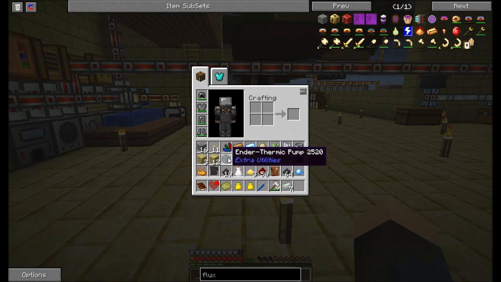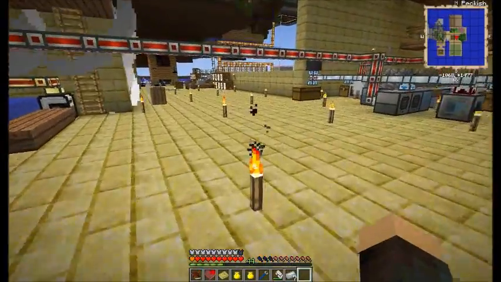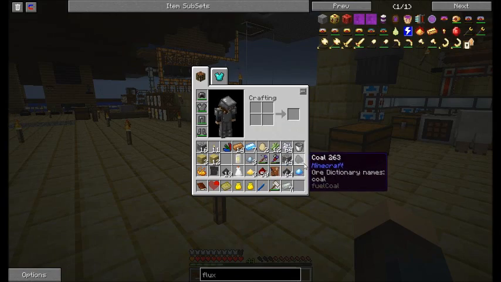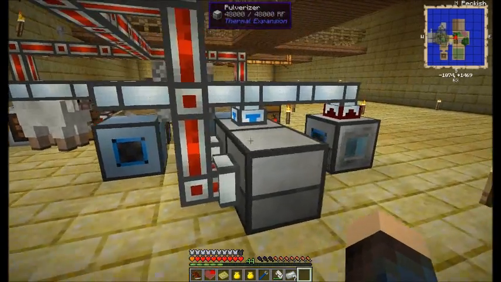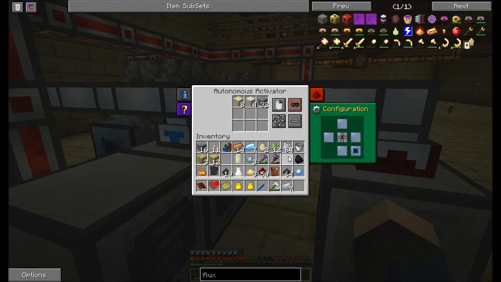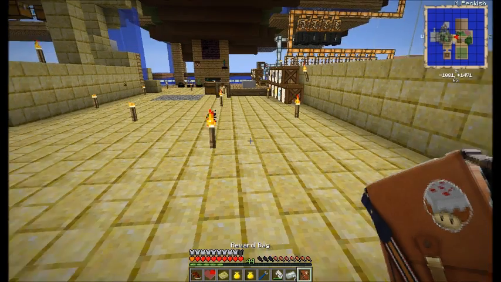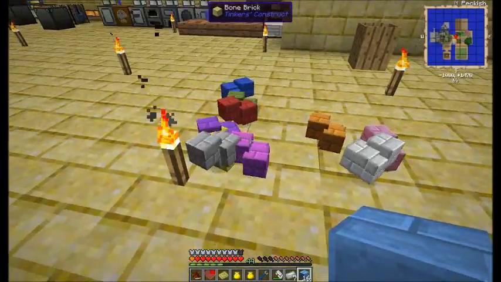Let's see. I also have an endothermic pump. I have no idea what this is used for. So I'm just going to stash it for now. My reward bag is an epic one again. I have mixed feelings about that. Okay. My inventory should be clear enough for an epic reward bag. Are you serious? Are you serious?